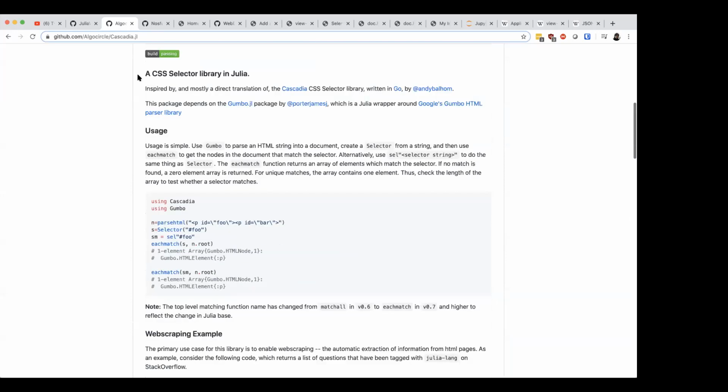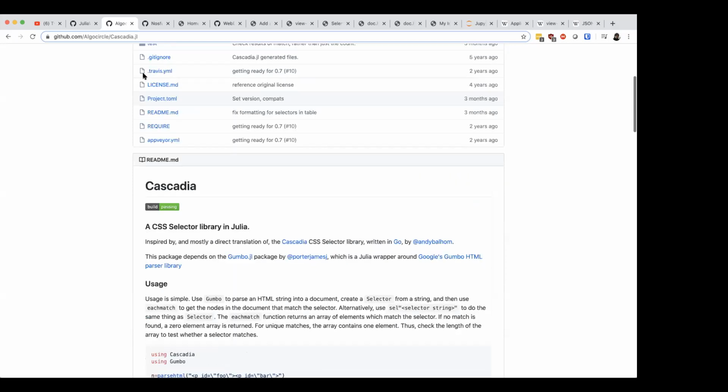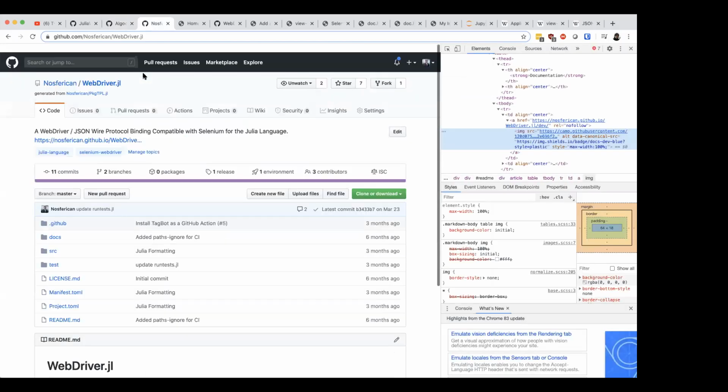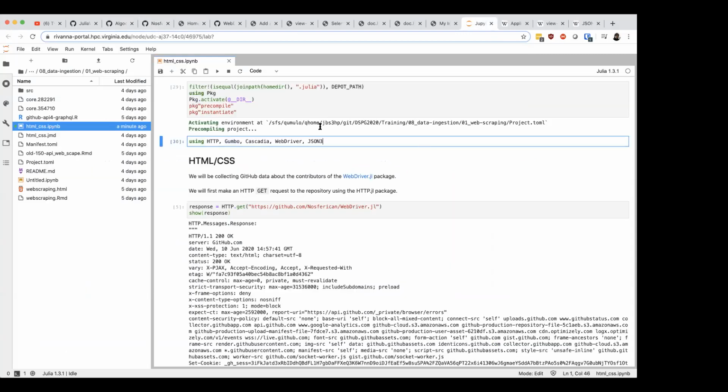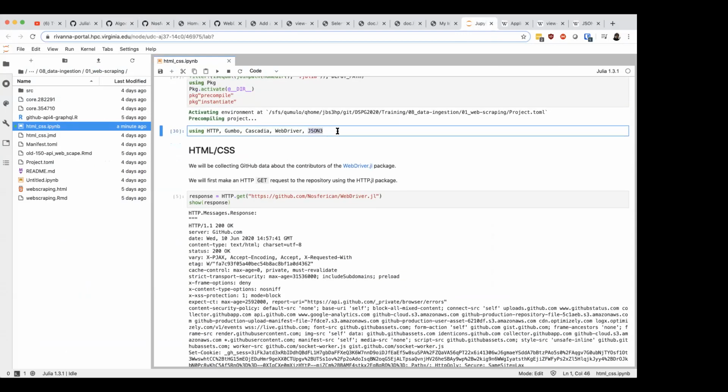And lastly, today we'll go over WebDriver, which is basically an implementation of the WebDriver API. In R, you would likely use RSelenium, and in Python, I believe it's just Selenium. And jsontree is just a JSON parser. So for JSON, R has, for example, jsonlite, which would be the R equivalent there.